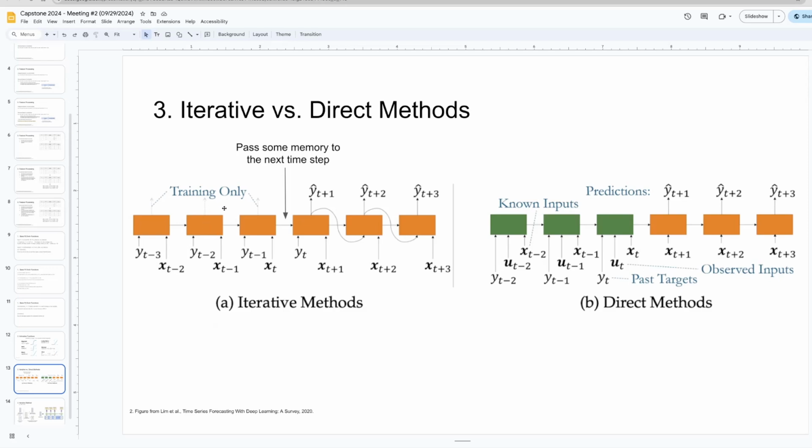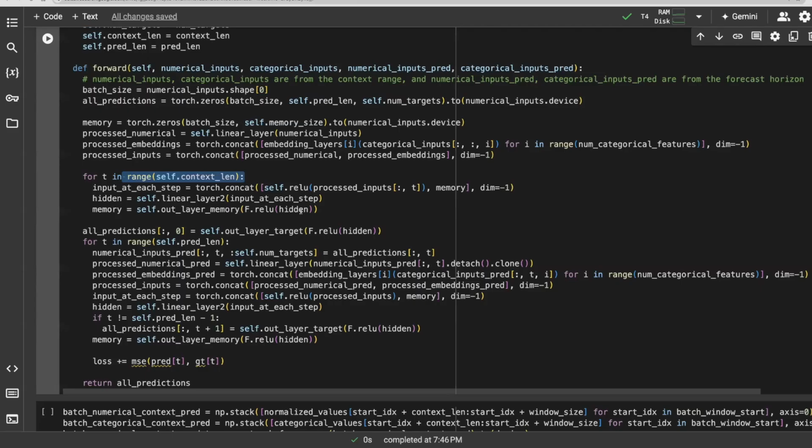So we don't need to feed the prediction from the last time step into the next time step. We can just directly use the ground truth. So that's what we are doing here. The only thing that we care about is this memory vector. We want this memory vector to summarize all the information from the context. And then we can get our first prediction.